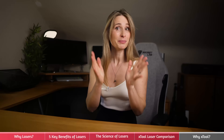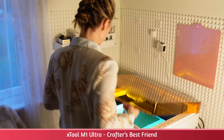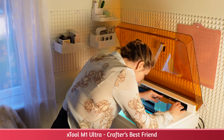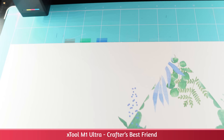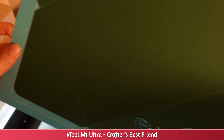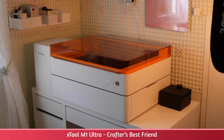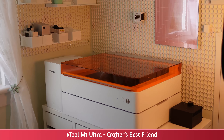I'm not going to tell you which one is best for you — you really need to look at your own hobbies and pick based on them. But if I was going to give you a broad domain for each, this is how I'd view them. The M1 Ultra is, for me, the crafter's best friend. Its multifunctional capabilities are truly amazing. The ability to incorporate inkjet printing, die cutting — which is cutting with a blade — pen drawing, laser cutting, and more makes this, in my view, the ultimate device at the moment for any craft room. It's hard to look at any other in this space, as this allows such amazing creativity.